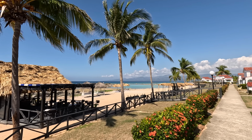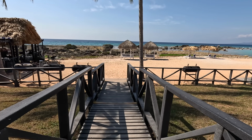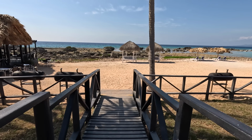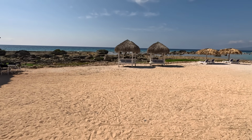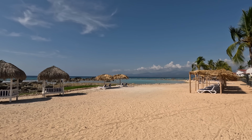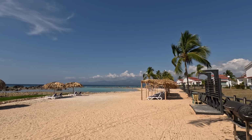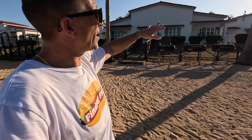Now, this beach is a combination of sand and rock. It's almost, if you've ever watched any of my Thailand videos when I was in Koh Samui, that kind of a beach, this is what it looks like, folks. It's actually very unique. That's the word I'm going to describe. This area is a very unique setting. You've got mountains, you've got rock cropping, you've got beach, palapis, palm trees, and you've got all these bungalows right here. So if you're that type of person that wants that kind of charm, this is what this looks like.